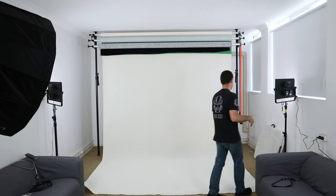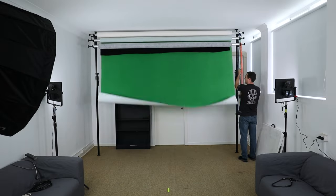We're going to switch to a different background colour so you can see what that looks like and how the room presents. Now I've put the green behind us. As you can see, having roller systems makes changing backgrounds extremely easy — simple rolling up and down. That also gives me flexibility when not using the space, where I can have them rolled up so the door is still accessible and I can use it as a normal room.